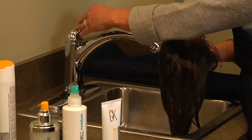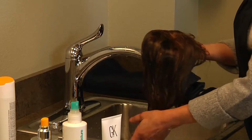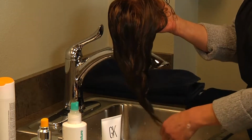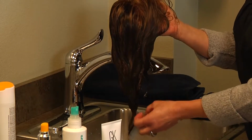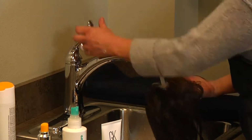So you turn the water on, you've got one hand like this and one hand like this, and then just maneuver it back and forth so that way you can rinse the whole wig out without the bottom floating. If the bottom floats in the water, it can cause a lot of tangle, and then it's just difficult to get undone. It's almost like dreadlocks.